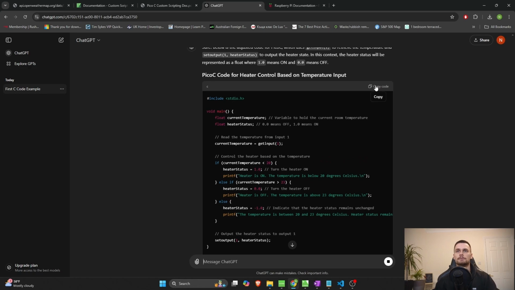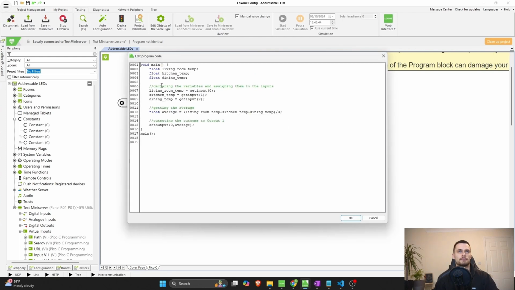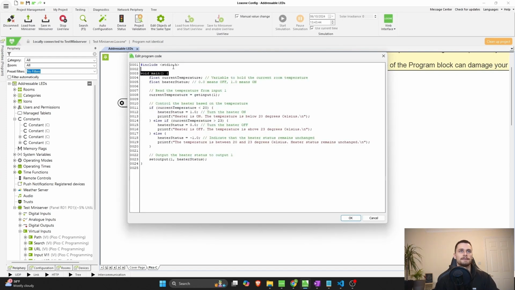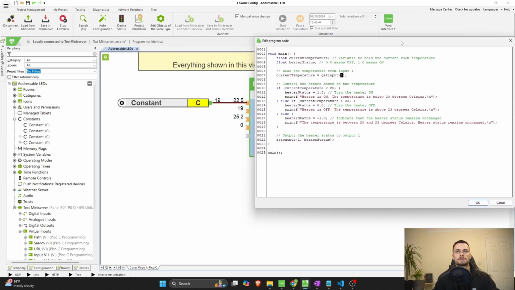Amazing. That looks good. So I'm going to copy that code. I'm going to go into the program file. I'll drop it in here. Again, probably if you tell it, it's going to stop adding these header tags and it's going to add the main in here, but otherwise we can always add it ourselves. So now you can see there's a float for the current temperature. Getting input 1, again, something to adjust from our side. It's input 0, because again, we start counting from 0, not from 1. There we go. And if you want to set a status of output 1, it's again going to be 0 in here as well.